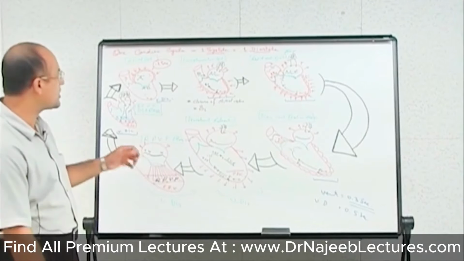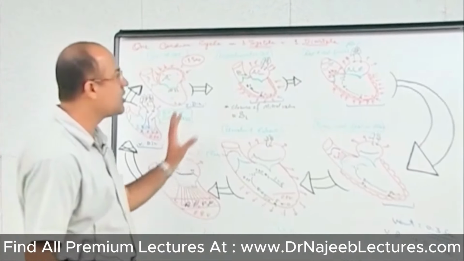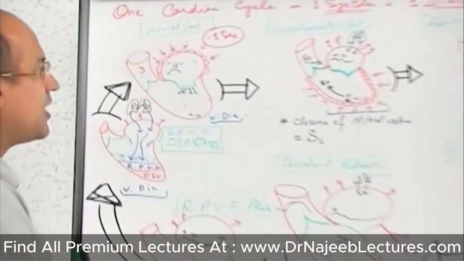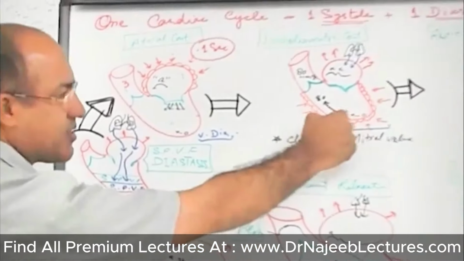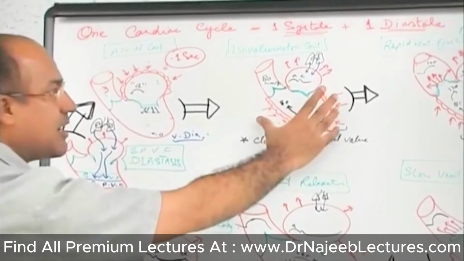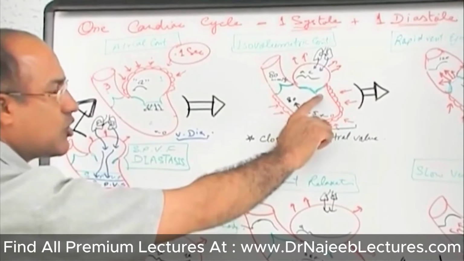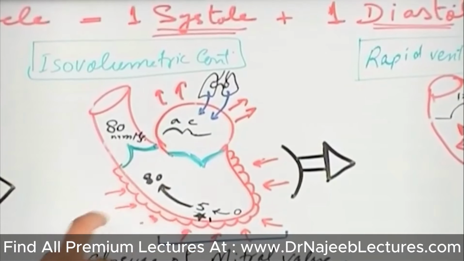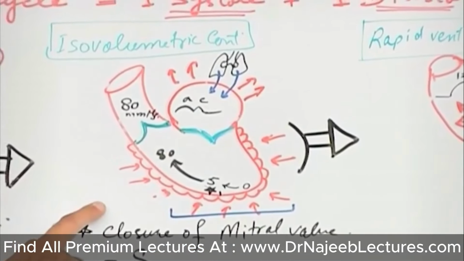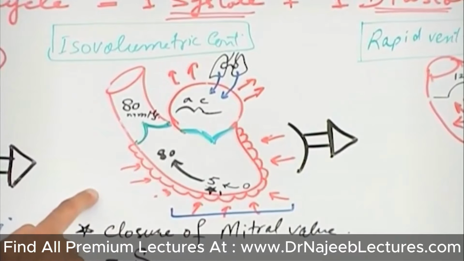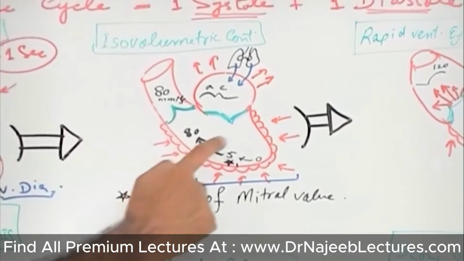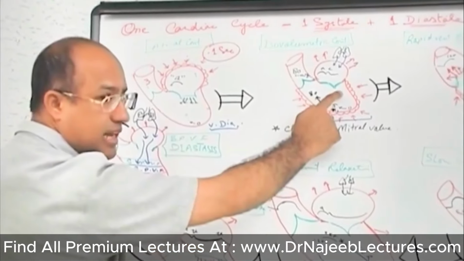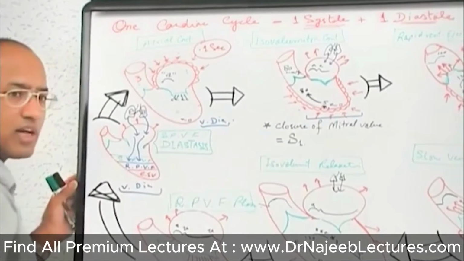Now we will incorporate the concept of heart sounds with the different phases of cardiac cycle. The first most important event is when left ventricle contracts. With the onset of left ventricular contraction, there is closure of which valve? Mitral valve. And if you keep in mind the right ventricle also, right side of the heart, so when both ventricles contract, at the beginning of ventricular contractions, intraventricular pressures go up and mitral valve closes on the left side and tricuspid valve closes on the right side.